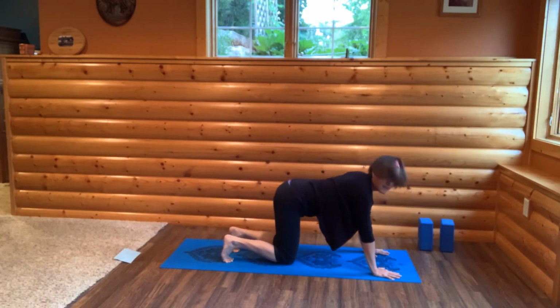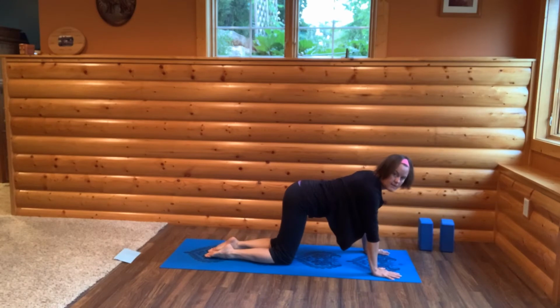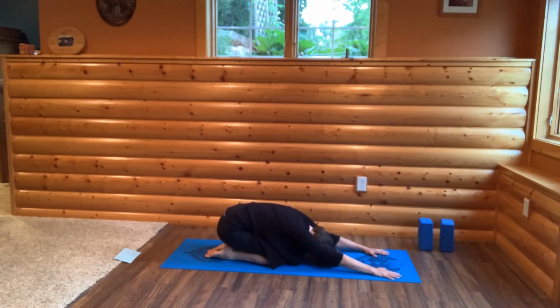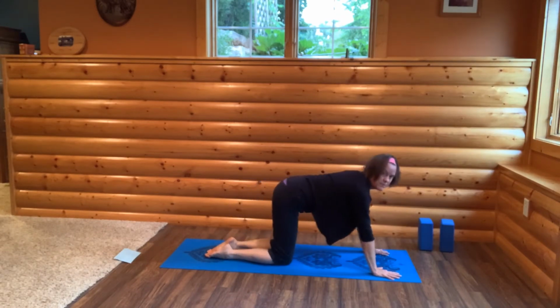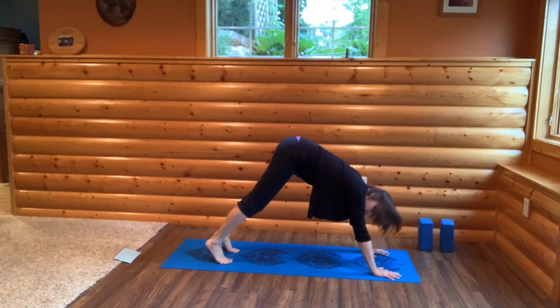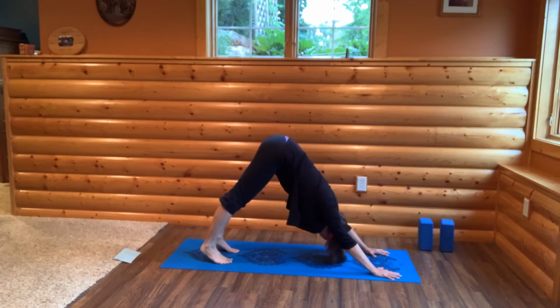As you breathe in, come to all fours. Got it right that time. And then sink into child's pose as you exhale. Breathe in, come to all fours. Curl your toes on your way to downward dog with your hips high and back.